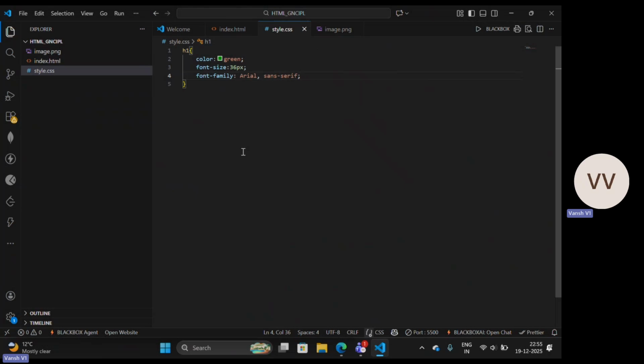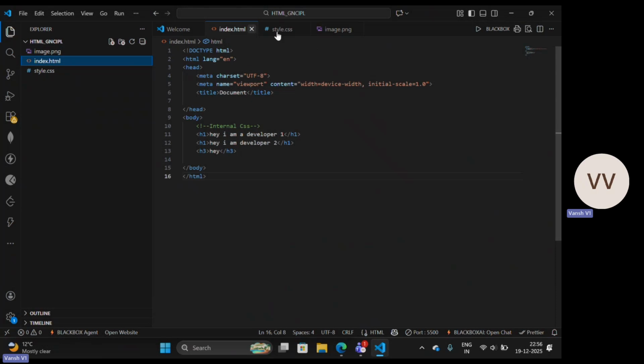Now, there is a question that this file is basically the external file for your index.html. Then how this index.html will come to know that I have to do some styling based on the code written in style.css? Means there is no relationship right now between index.html and style.css. Then how my code come to know that I have to style this index.html part based on that style.css? So for that, we basically link both of those two files, the style.css and index.html. We just link these two files.